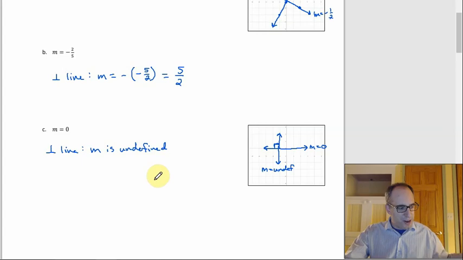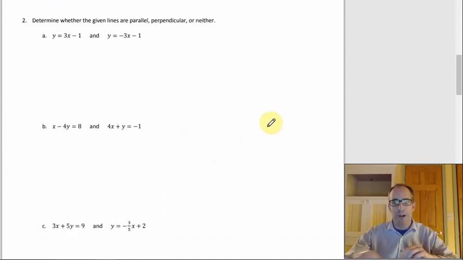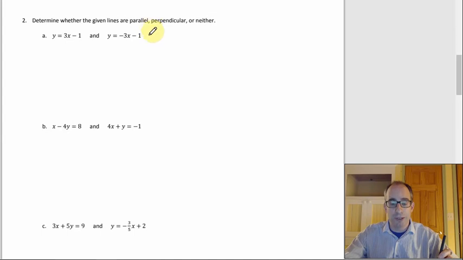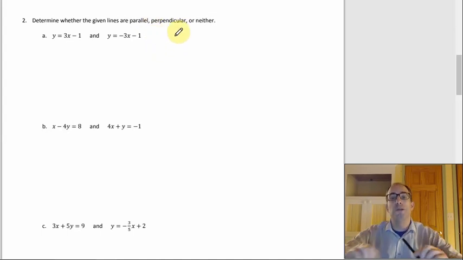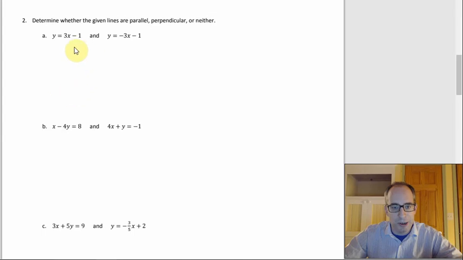All right, next, if we're given a couple of lines to figure out if they're parallel, perpendicular, or neither. Okay, so what we're looking for: parallel lines have the same slope. Perpendicular is negative reciprocals, and if neither of those two things happen, then they're not parallel and they're not perpendicular. So looking at these, because here we don't actually have to solve anything, and you can tell in the rest of them, it's probably better to get the equations of the lines into slope-intercept form, because that way you can look right at the slope.